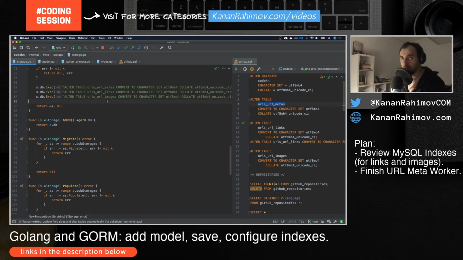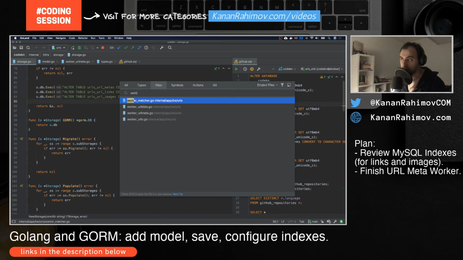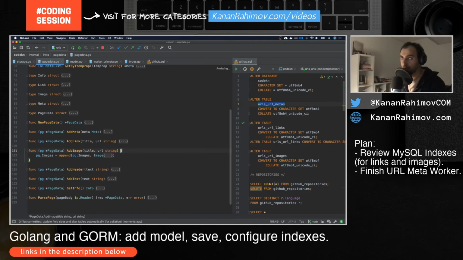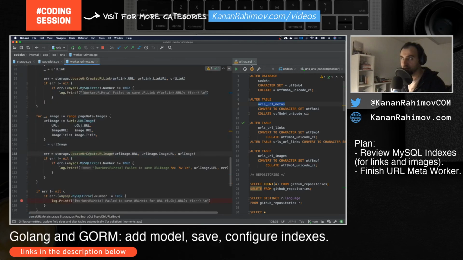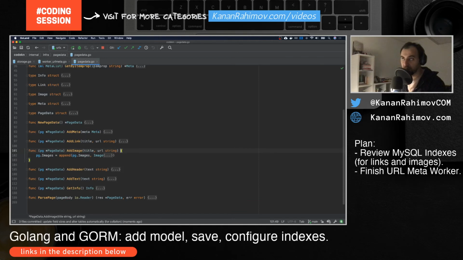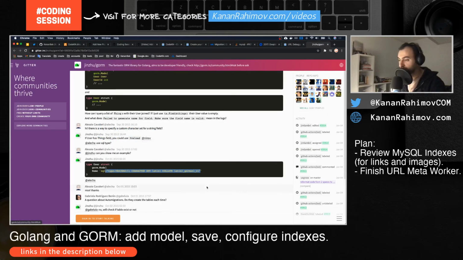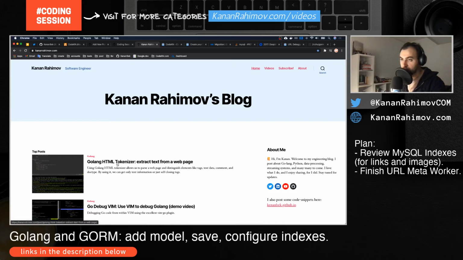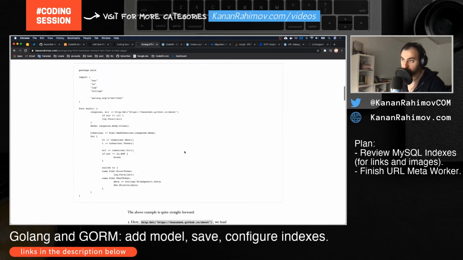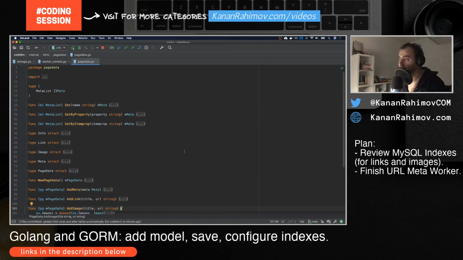focus on page data. I already have one thing in my mind which we can already do. So page data. We need this page data in correlation to the worker. So we don't need other files. Let me close other files, and we don't need this anymore. So one thing about this page data, if you are not familiar with this concept, I have an article on this. So this one. In this one, I try to explain how this tokenizer works on a simple use case. Check it. In general, you can also check Go's implementation for the tokenizer, right? It's nice to know. So I use the same approach within the CodeCan project.